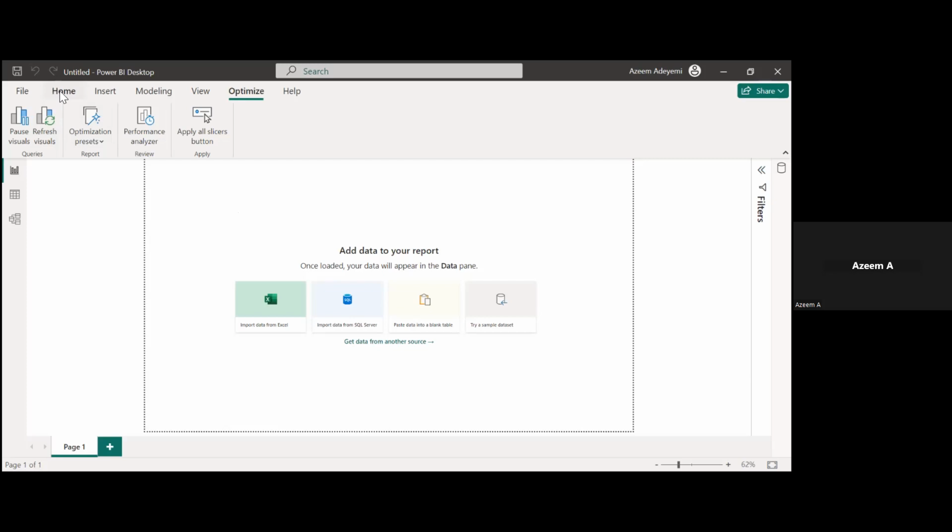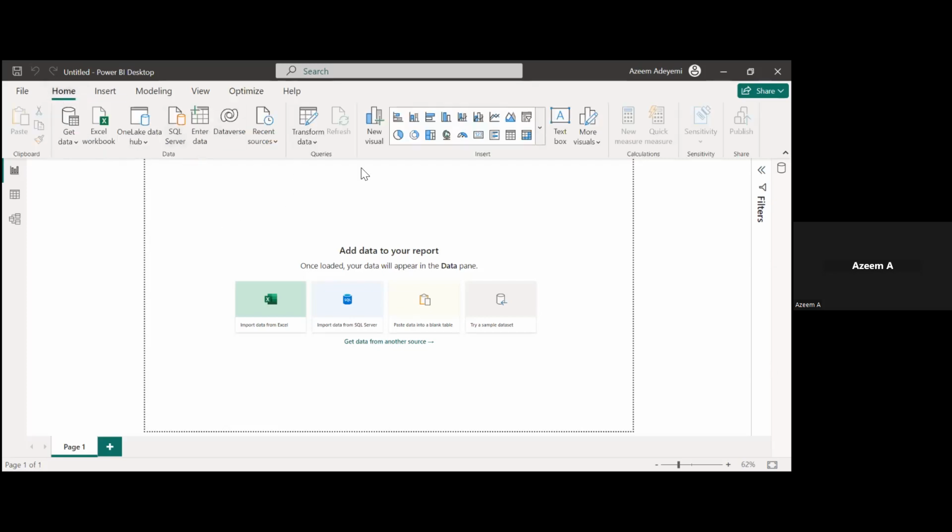Yeah, so just as I mentioned, this area, and we have the visuals here. In case you don't have the same screen I have on my screen, before now it used to be somewhere here at the right hand side, but with the new update of Power BI, we have this here. So you may just want to update your Power BI if you don't have the same screen here.